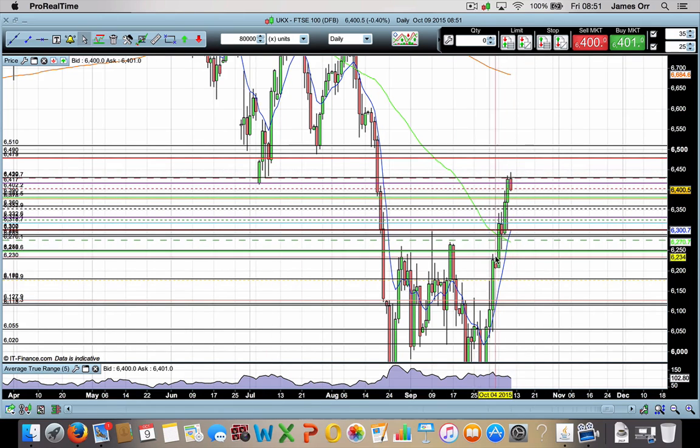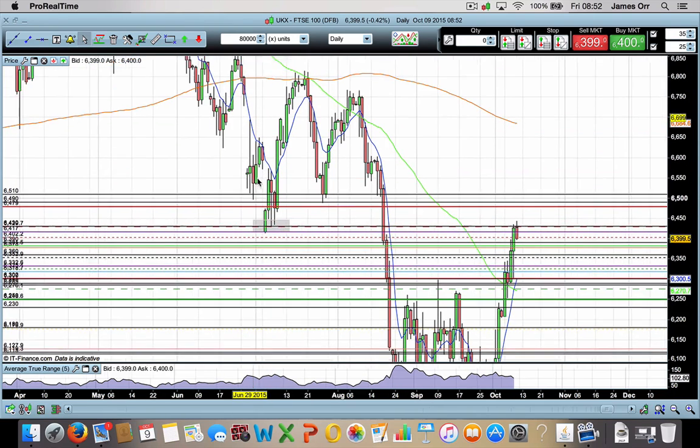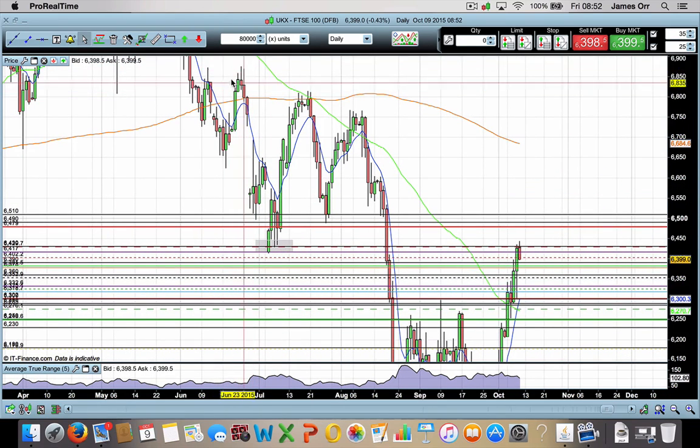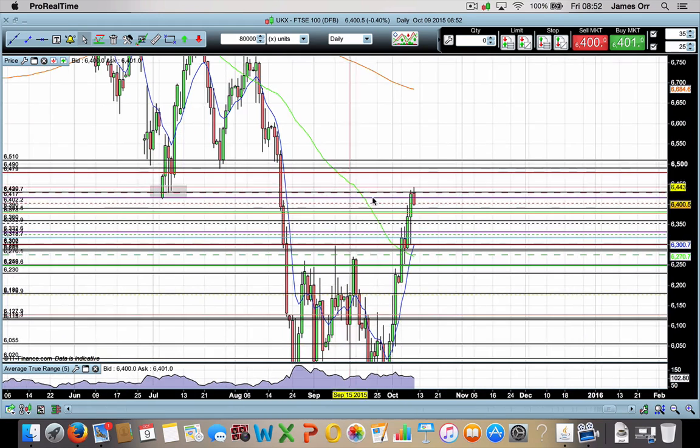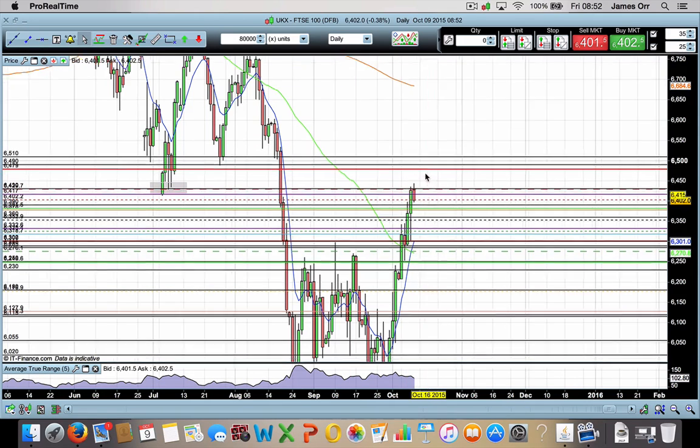Now, although this looks very positive, and it is very positive, the market came right up to these areas here this morning. This is where, during all the Greek drama, all the Greek news, where it wasn't clear if they were going to default or not, the market gapped down here, pushed up, and then gapped down here. So this was a fairly significant area of resistance. With the market opening there, if it couldn't push above the 6430 levels, I was expecting a sell-off. And that is exactly what I got.